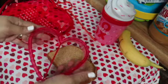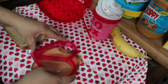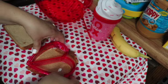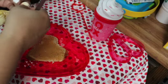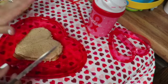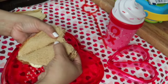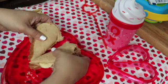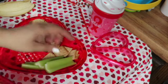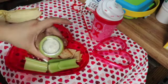So I have my bread here. I also have a cookie cutter — it's just a little heart-shaped — so we're gonna go ahead and use that. Jace wanted a banana peanut butter sandwich. And then I'm gonna do some wheat thins, some celery, and then I have a little thing of ranch dressing.